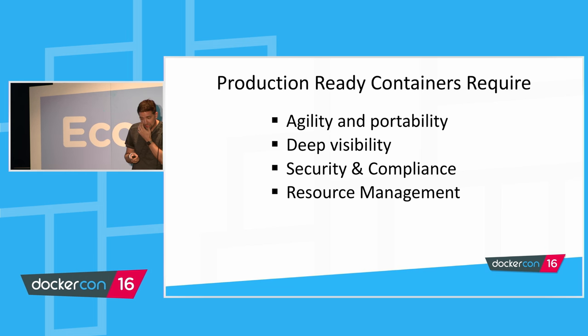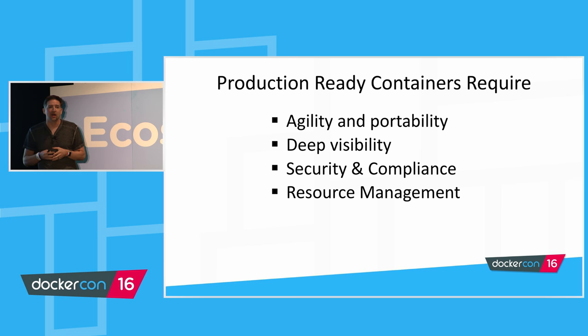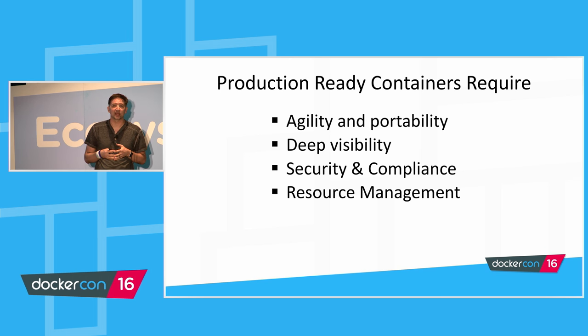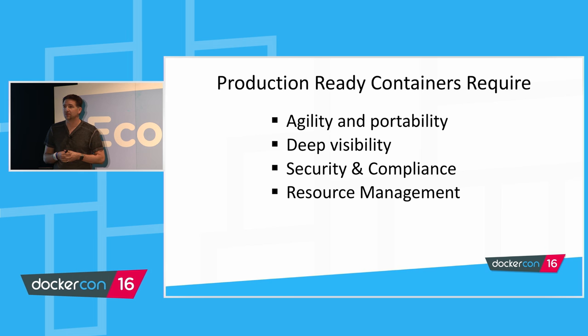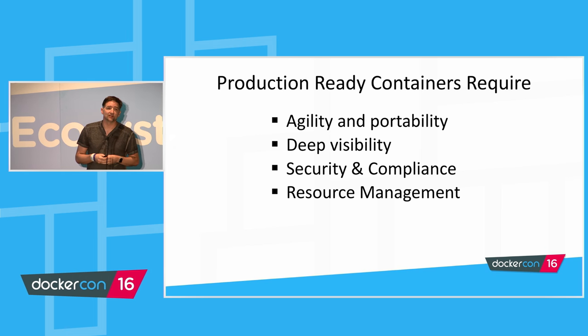The second thing we're hearing is that customers need deep visibility into those applications. Once you're running in production, once you're depending on that application for the livelihood of your application or your service, you have to know what's going on, and you have to be able to see into the behavior of those applications. And so one of the challenges that people confront as they move to production is, how do I get that visibility? How do I get insight into my container application? And how do I do that without polluting the container itself, without having to inject a bunch of monitoring and operational tooling code into my container, or add a lot of complexity to my deployment process? So there's this tension on how do I get visibility without adding complexity into the delivery process.